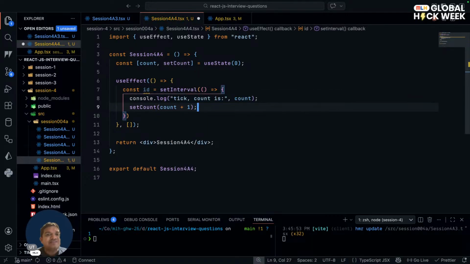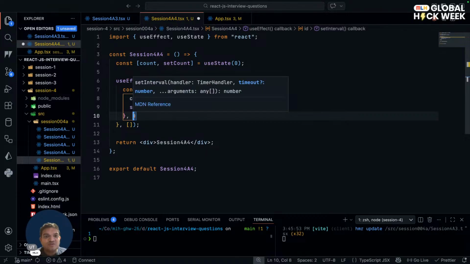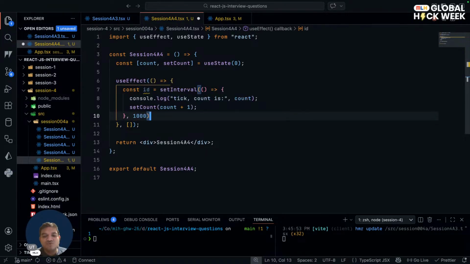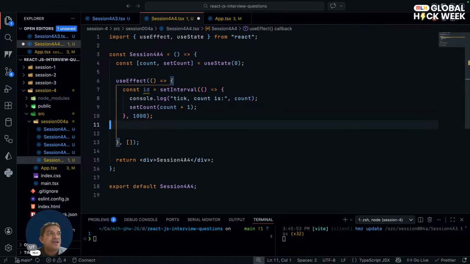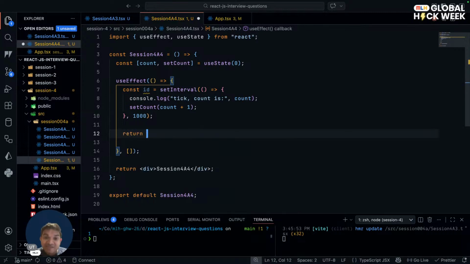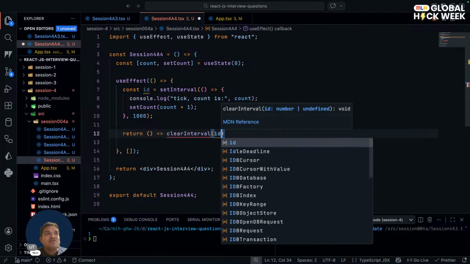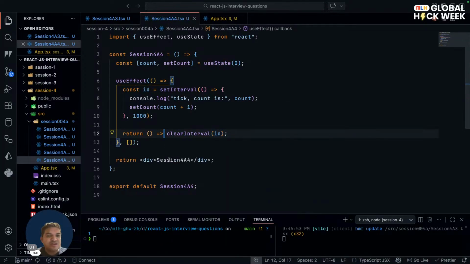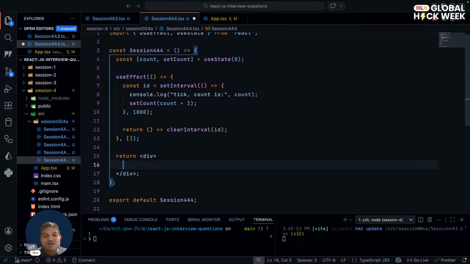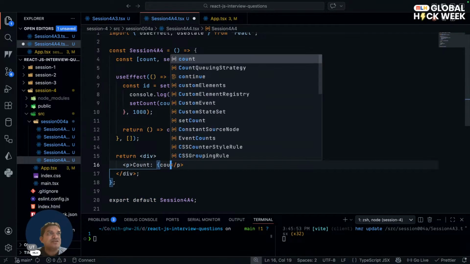Since this is an interval, it needs to happen every second. And because we learned about cleanup, here's a cleanup function which clears the interval for that particular id. Inside this div tag, let me have a p tag which all it does is print the count.